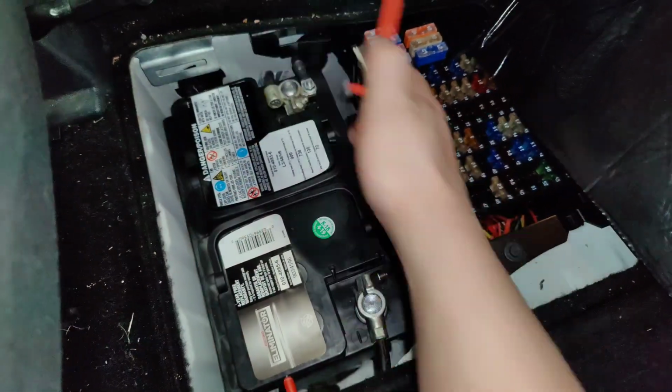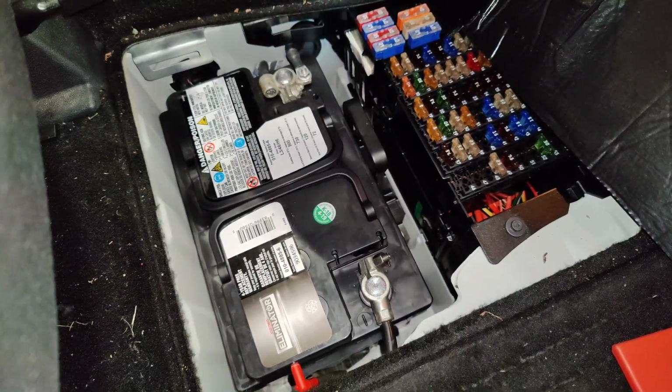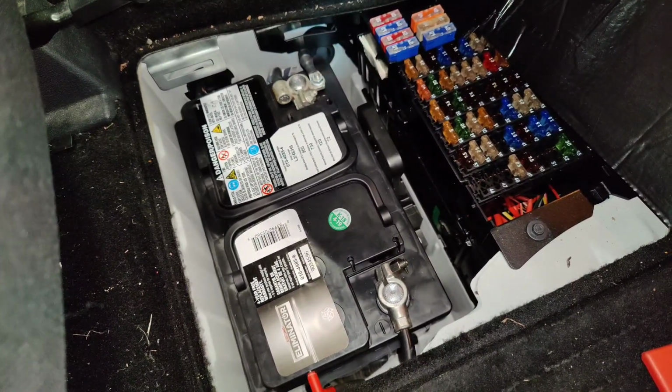So yeah, in case you're wondering where the battery is, because I did wonder where it is, because it's not underneath the hood, it's not in the trunk, it's also not in the back seat, so it's right in the passenger seat, or underneath the passenger seat.